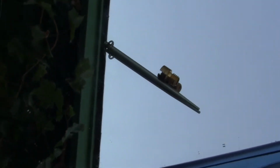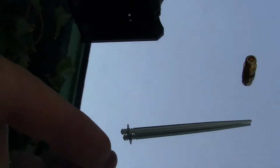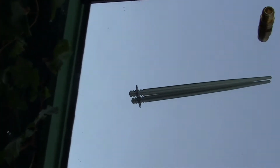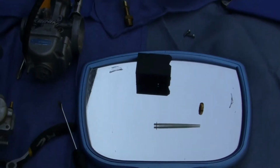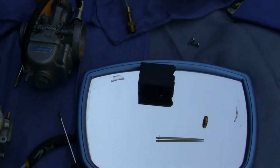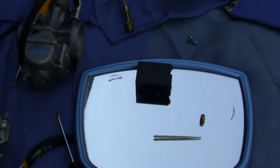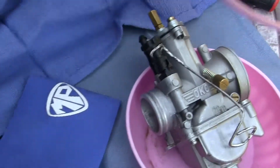Now, what I will do is I'll get a bigger jet. When I get the bigger jet, I will take this clip and bring it back down to neutral, where it is right now, and I'll start over. It may take you 10, 20, 25 times to get your carburetor right, but that's the fun of these motors. It's not like my Yamaha Zuma, where you just turn the key and have fun. These, we're always looking for more horsepower.